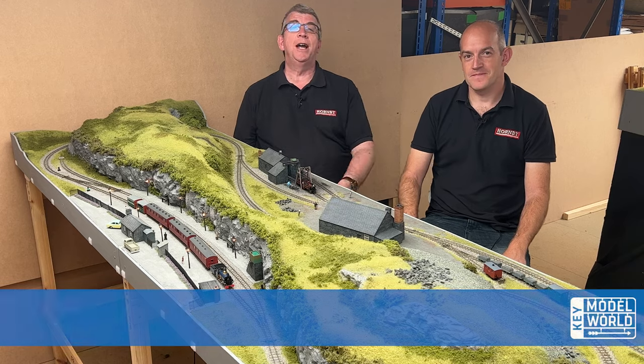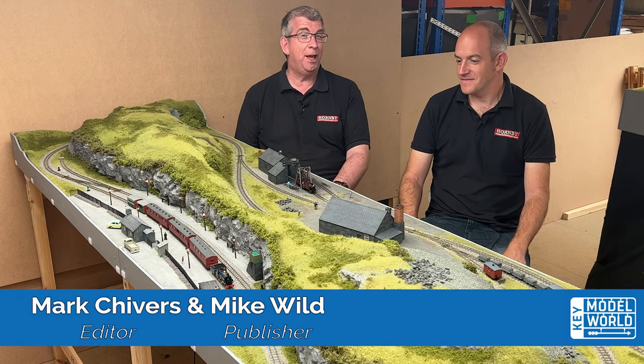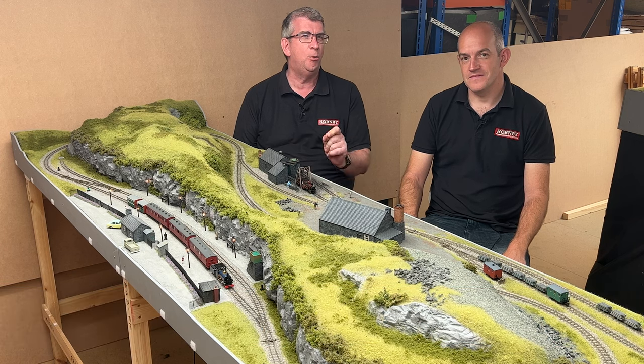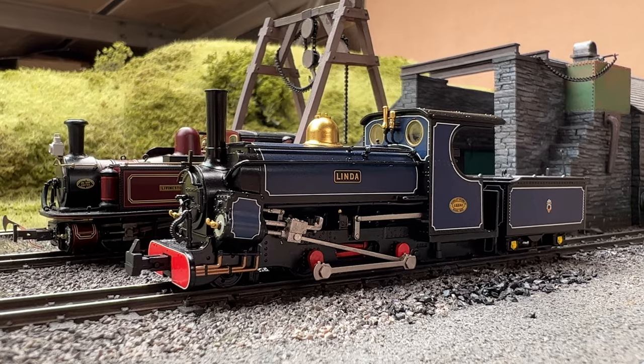Hello and welcome back to the workshop, where today we're putting Bachmann's latest model of the mainline Hunslet, the Ffestiniog Railway 240STT, through its paces.